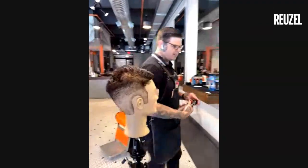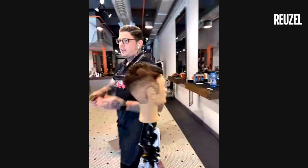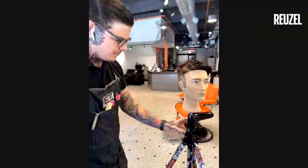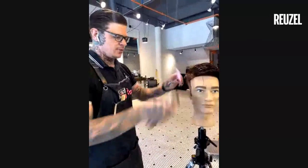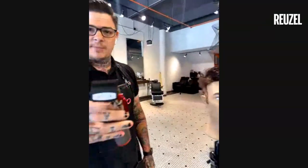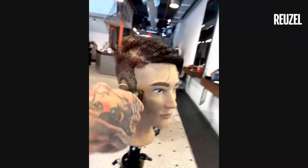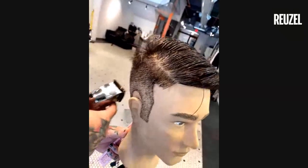With the way I do my fades, I kind of jump all over as far as techniques. I can work top down, I can work bottom up, I can do skip guard. The way we cut most of the time is from the top down, because we want to preserve some of that weight. So now I'm working from underneath my one into my one. I'm going to take my half guard, open it up, open lever, half guard, blends right into my one guard very nicely. And we're just going to flick in there and remove that weight.